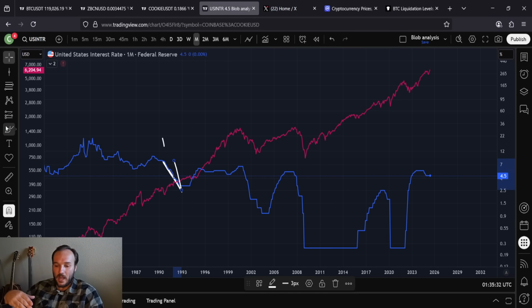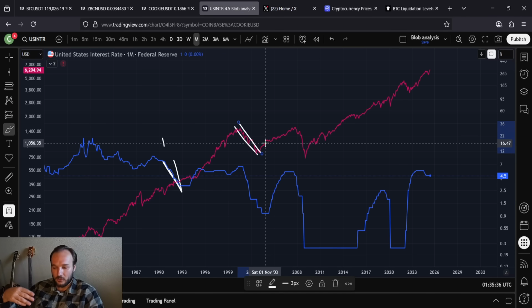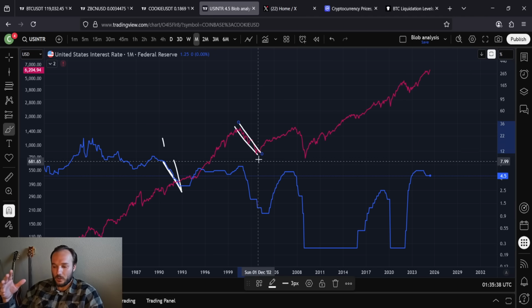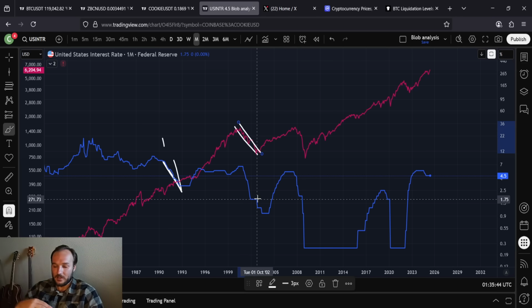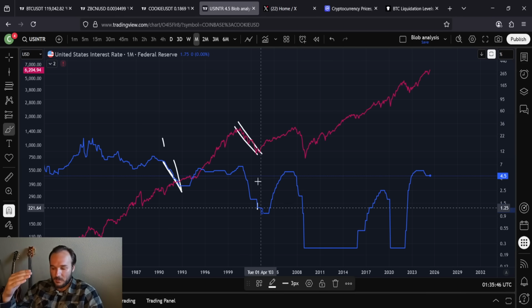And what happened with the markets? We went into a bit of a recession, right? We saw a little bit of a correction there, a little bit more of a correction. And we actually bottomed out in the markets as we stopped dropping the interest rates as dramatically, right? So they still dropped pretty fast here, but they weren't dropping as much. It wasn't like a straight cliff dive like this.